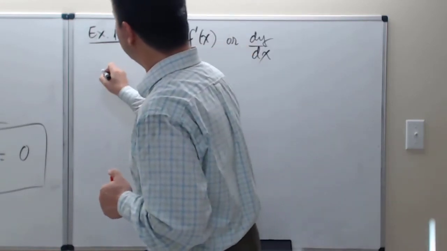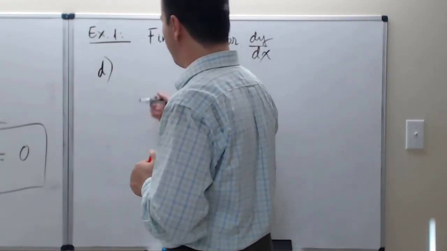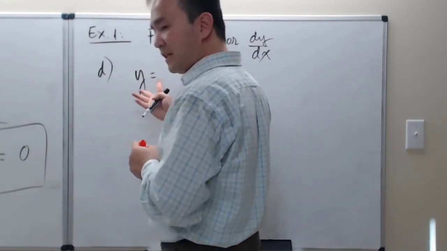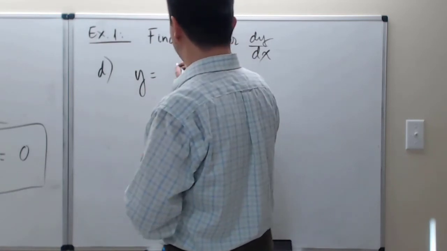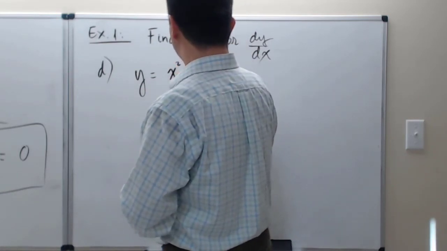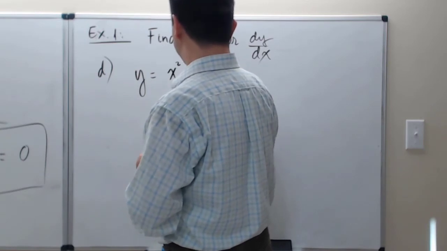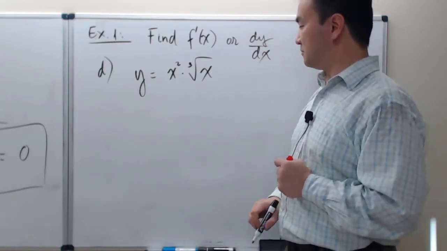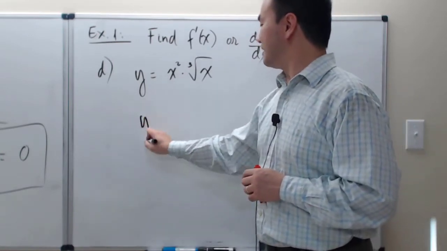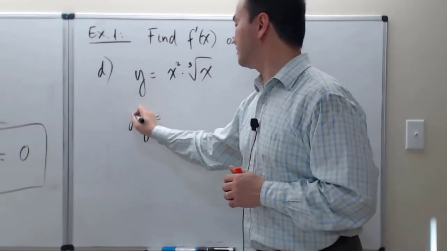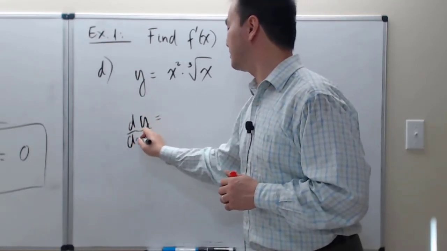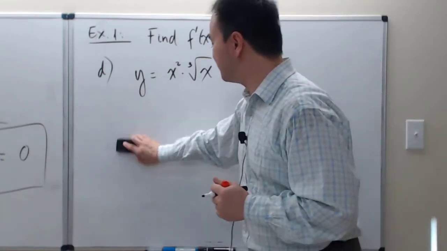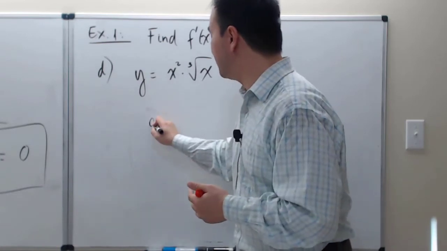All right, so let's look at part D of the example. So how about y equals, let's leave this one for viewers to try on your own right here. So how about x squared with the cube root of x. So it's x squared in product with cube root of x. For viewers to try, go ahead and pause the video and calculate your own derivative right there, and then I am going to fill in the final answer.